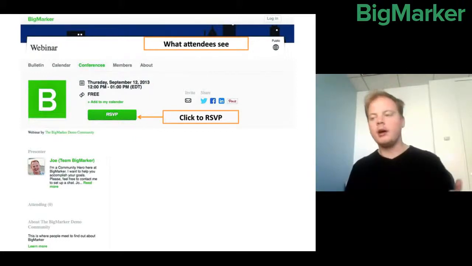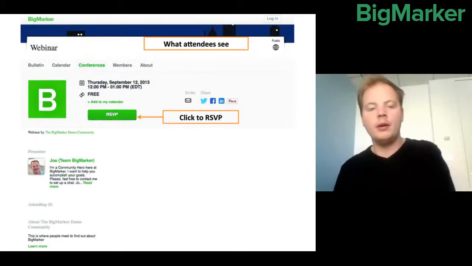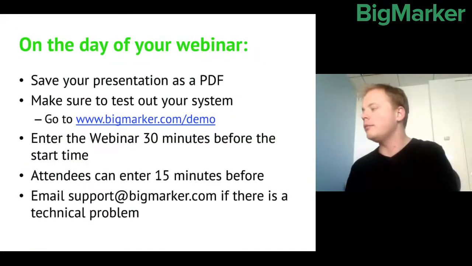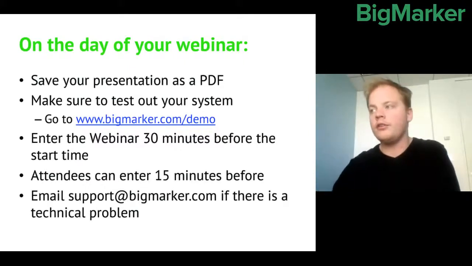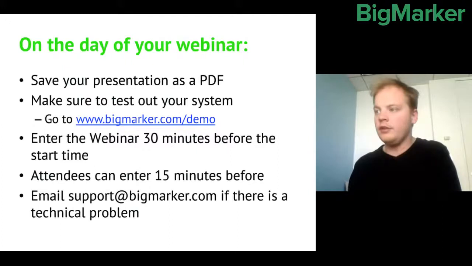You're always able to edit your webinar even after the webinar happens. So if for some reason you want to change the URL after the webinar happens, you're more than welcome to. So then we have what attendees see. They see an RSVP button instead of an edit button. So this is a person logged out. They see all the information. They click to RSVP and to join the conference.